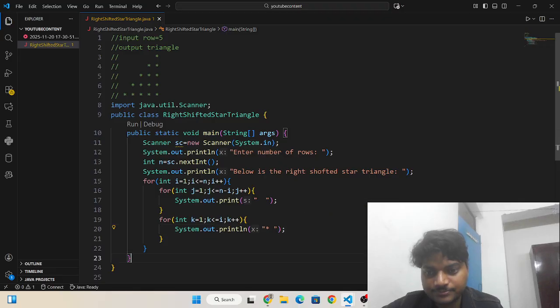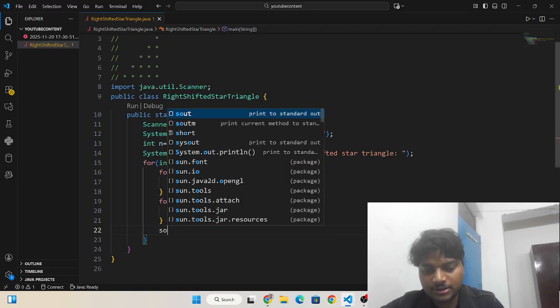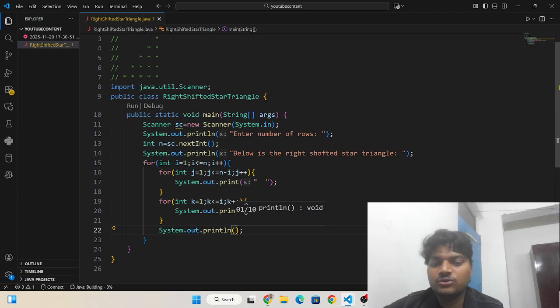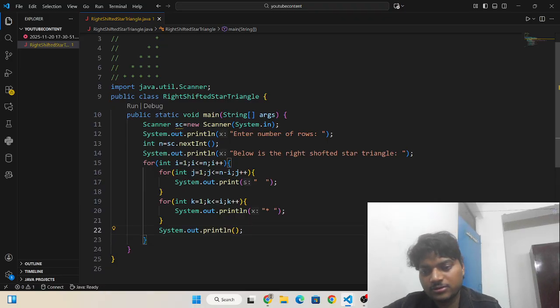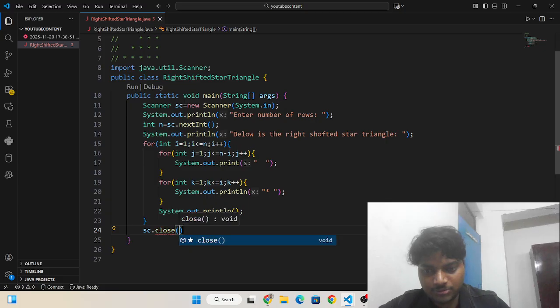Okay, and then I need to print here one extra println so that the cursor can move to the next line after printing stars in the current row. Okay, and then I need to write here sc dot close to avoid memory leak.